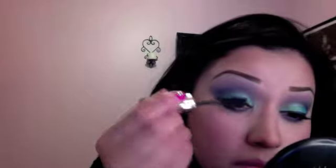Now the glue will set to clear and dry. Once it's completely dry, go ahead and put a coat of mascara. I start on the lower just to give it a few more seconds for the upper lash falsies to dry. And then just apply a little bit on the upper lashes just so they join together and it looks a little bit more natural. And this pretty much completes the look.